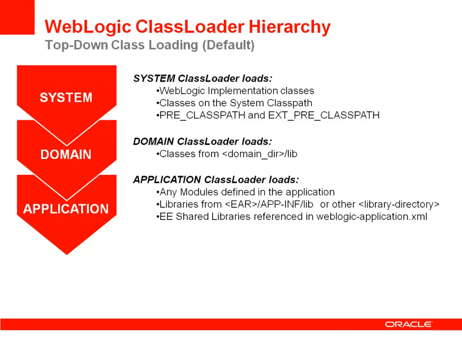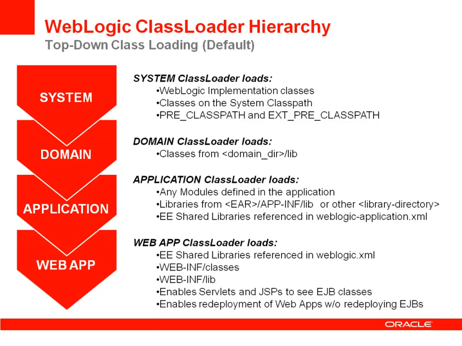WebLogic Server automatically creates a hierarchy of class loaders when an application is deployed. The root class loader in this hierarchy loads any EJB jar files in the application. A child class loader is also created for each application or WAR file. So why did we do this? It is common for web applications to call EJBs, and the WebLogic Server application architecture allows JSPs and servlets to see EJB interfaces in their parent class loader. This allows for EJBs to be called by reference for higher performance. This architecture also allows web applications to be redeployed without redeploying the EJBs.